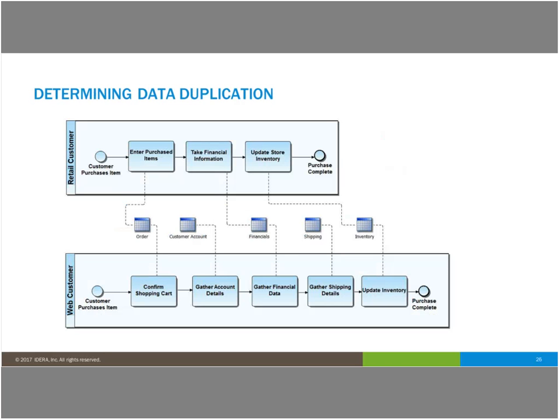In this example, it's talking about determining data duplication. So if you have a retail customer and you have a web customer and you're selling products, you might have completely different systems that are trying to gather the same information. And if you're trying to deduplicate your information and identify who your customers really are, business process diagrams can really help you nail that down and say, oh, well, in this case, we're both dealing with an order, and in this case, we're both dealing with financials, and be able to map that information out so that it's much clearer, so that you don't have those kinds of duplications in your data, and you can reduce the redundancies and reduce the inefficiencies and bring up the quality of your data.